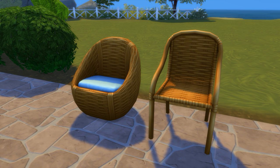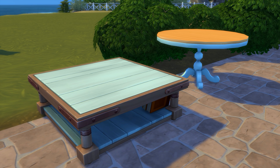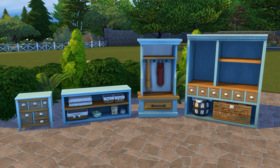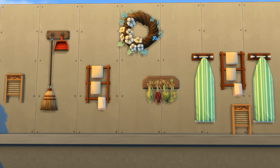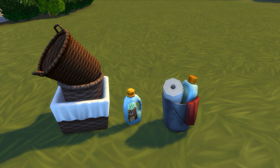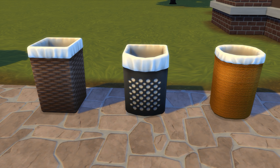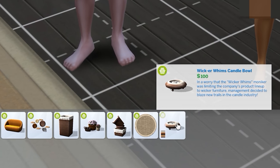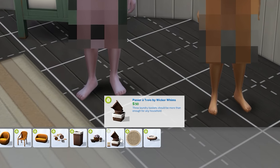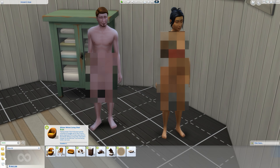Most objects pertain to washing clothes and providing a rustic home aesthetic, which makes sense considering one of the possible names for the pack was Rustic Home Stuff. To begin with, there are only two chairs, which really left me feeling hung out to dry. But sit tight — there's also a new love seat and an ottoman, as well as two tables, one of which seats six around its circumference. You also get four larger pieces of non-interactive furniture, some non-interactive laundry wall clutter, some shelves, a sizable assortment of rugs, some plants, some new windows and doors, two sinks, a hanging bulb and a sitting candle bowl, and some wicker clothes hampers. Quite a few of the items here are wicker, which not only fits the rustic theme but provides a cheeky reference in calling them wicker whims. Guess it was hard not to make that reference.